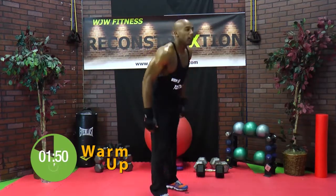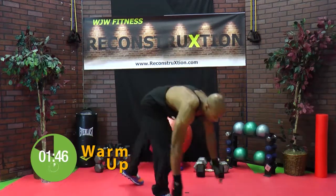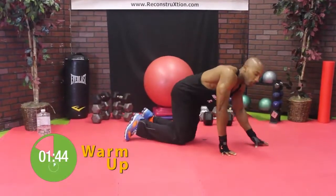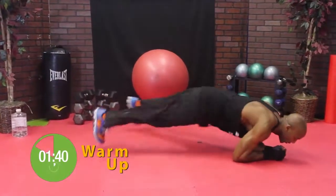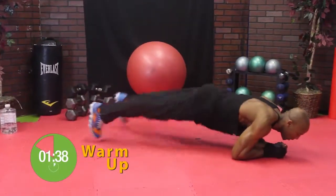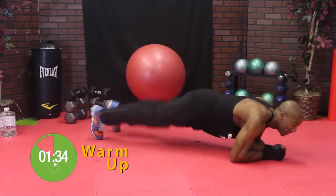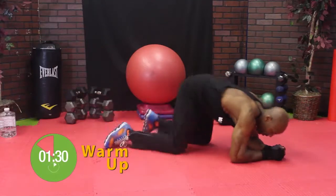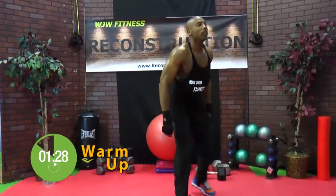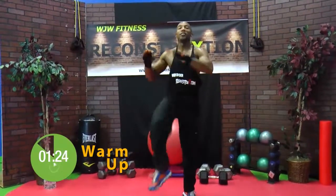For cardio today, we're actually starting on plank floor jacks. We're just gonna introduce all the cardio moves for a few reps. This is actually one of the cardio moves today. You'll thank me later. Good. From there, we're going into our jumping knee slaps, but we don't have to start there right now.